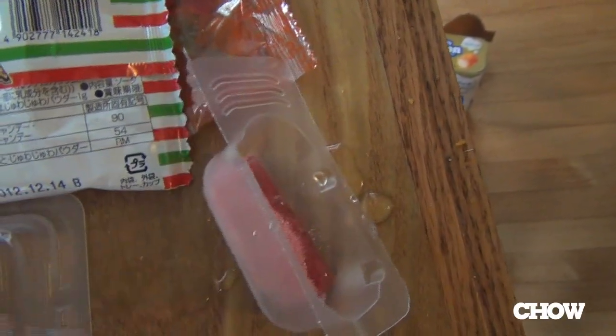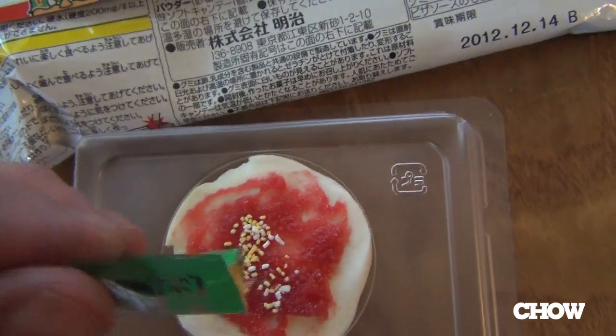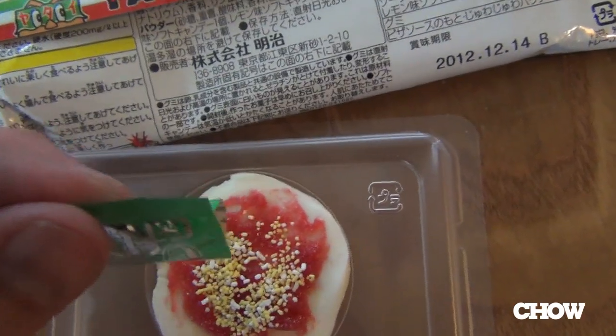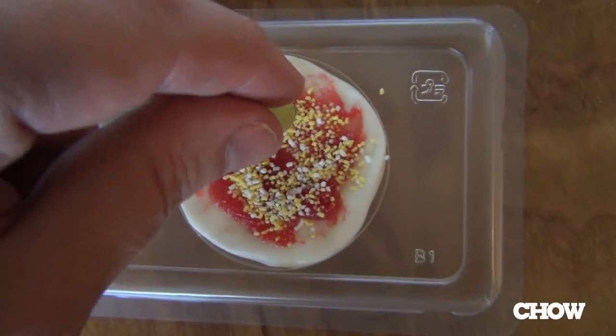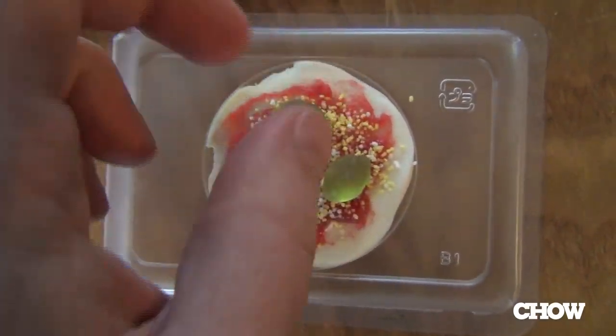You mix some water with some powder to make a tomato sauce, and you spread that around on the pizza. You dump on some little cheese-looking tiny white and yellow dots, and then no pizza is complete, of course, unless it has two leaves and like a giant crustacean, a lobster or something, stuck on top. So you get gummy leaves and a gummy lobster, and you jam them on top. The result is this tiny little personal pizza, which is candy, that you made. Look at that little deal. It's like a complicated, texturally engrossing, pizza-shaped gummy bear.